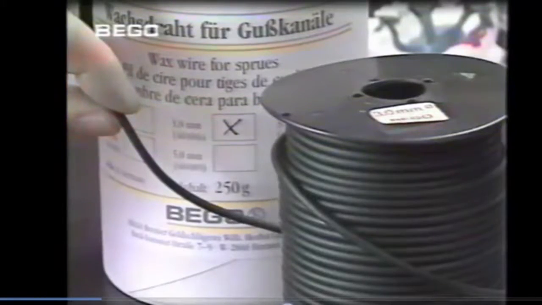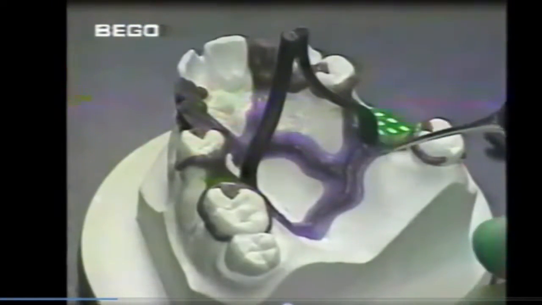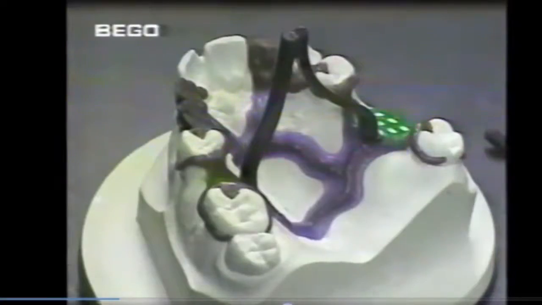If, as in this case, round sprues are used as an alternative to flat casting strips, they must be at least 3 mm in diameter. Aligning the sprues appropriately smooths the flow of the melt. Here, as well, the sprues are fixed to the thickest points of the wax-up. This skeletal base makes it particularly clear.